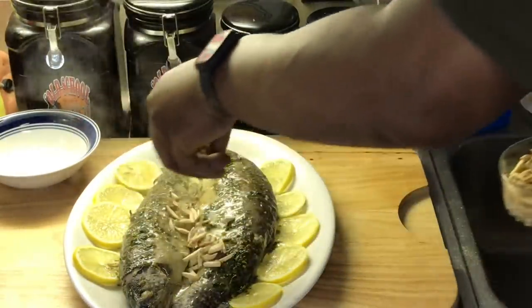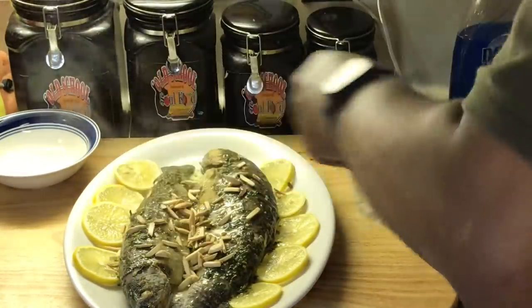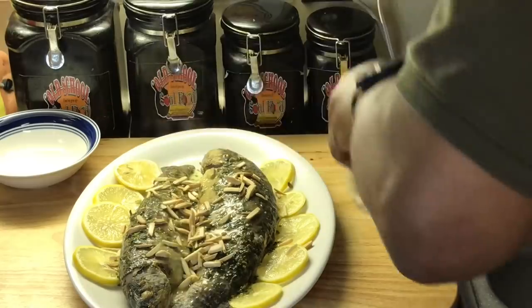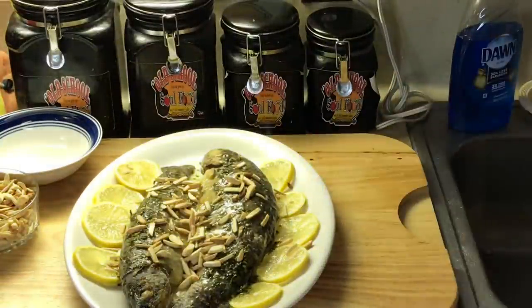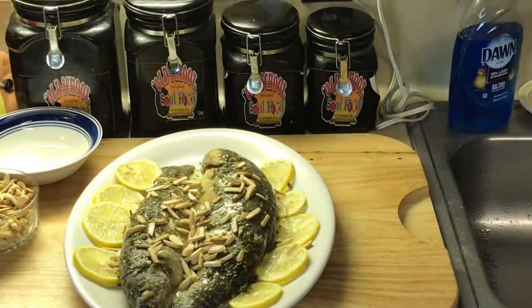I like to put it in there just for a little crunch with the fish. A little trout meuniere with almonds right there. And that's it, y'all. That's all she wrote. So I'm gonna make a little thumbnail. We're gonna come back and I'm gonna show you how good this fish is gonna be. So I'll be right back.